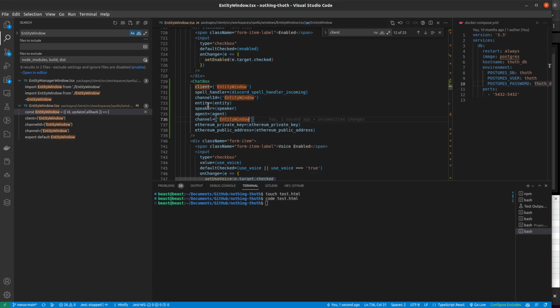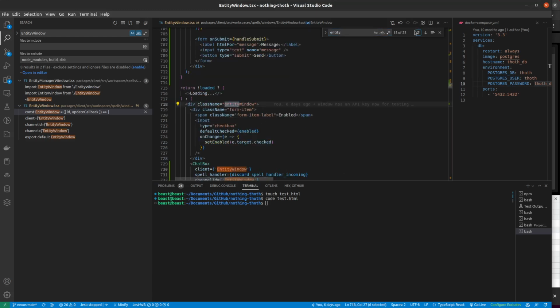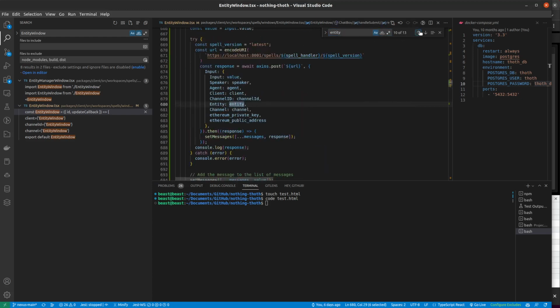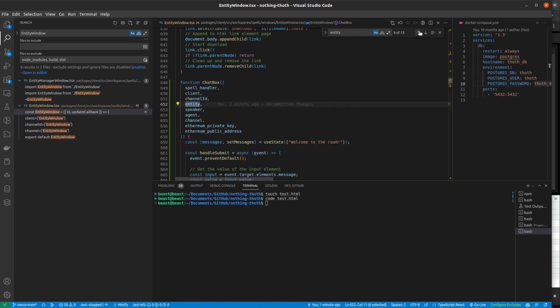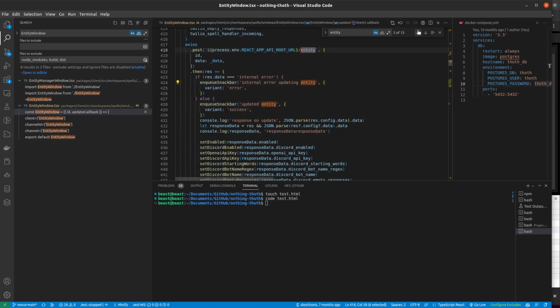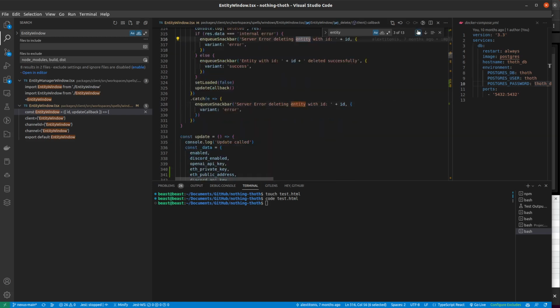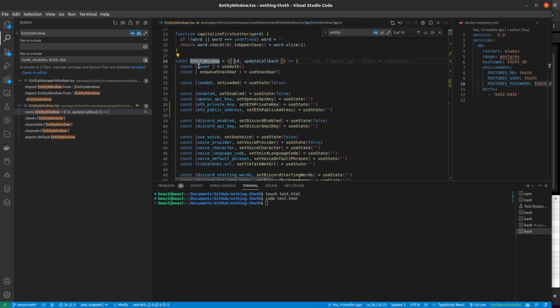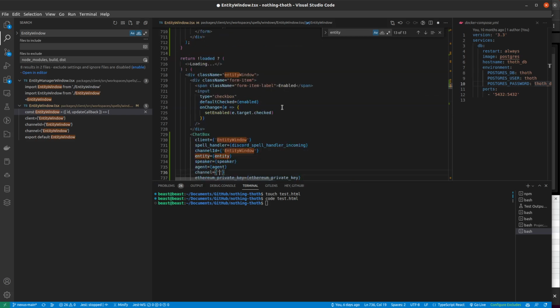That's probably just a code thing. This is probably why mine is failing. I'm probably giving it bad data. ID.